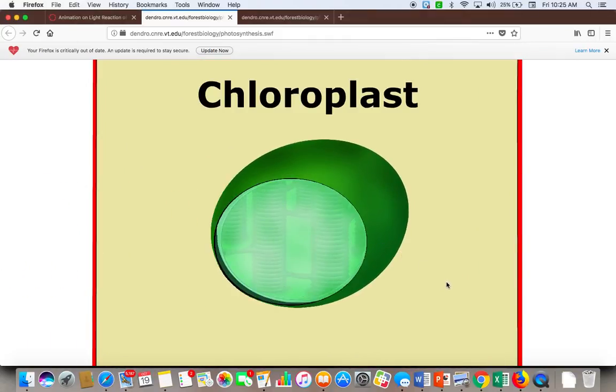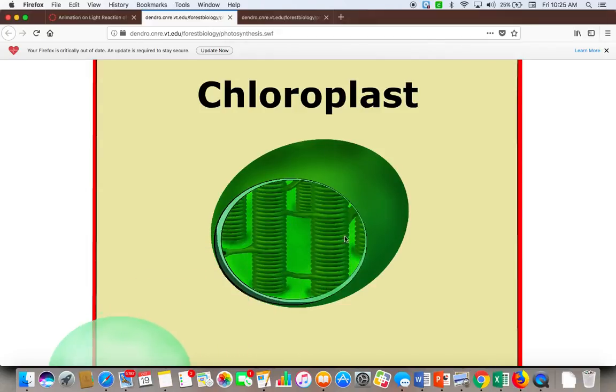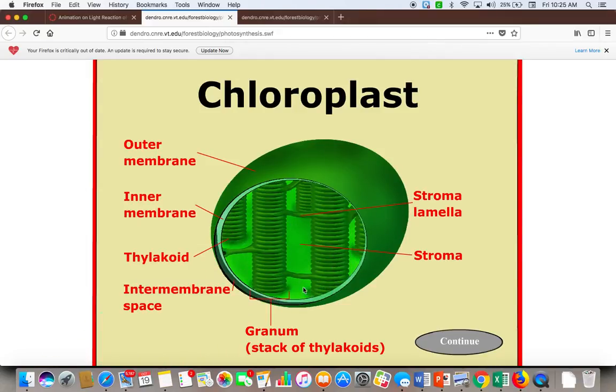So this is our chloroplast. Remember, big green M&M, right? Inside we have lots of thylakoid discs, which I said were like mini M&Ms. It is the thylakoid membrane that's really important, because the thylakoid membrane is where we're doing the light reaction. So when we talked about the story of Electra, the location of that was the thylakoid membrane. When we complete the dark reaction, which is the Calvin cycle, that's going to take place out here in the stroma, which is just the fluid outside of all the thylakoids.